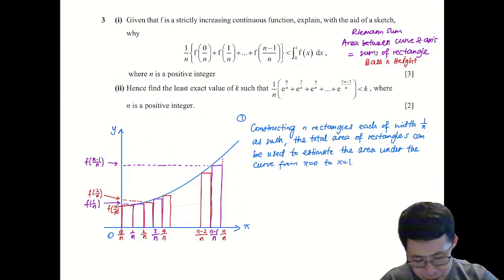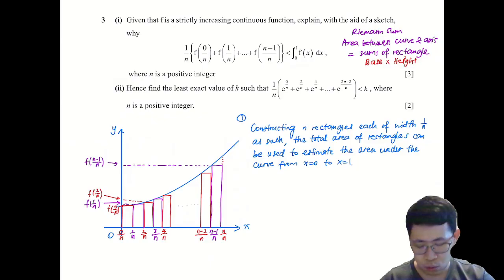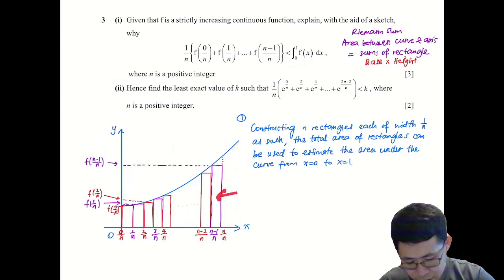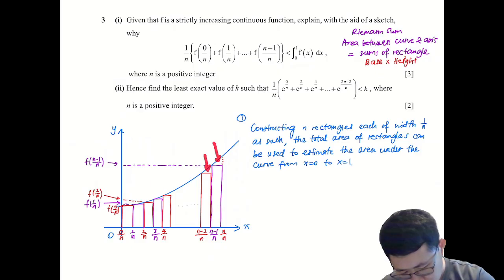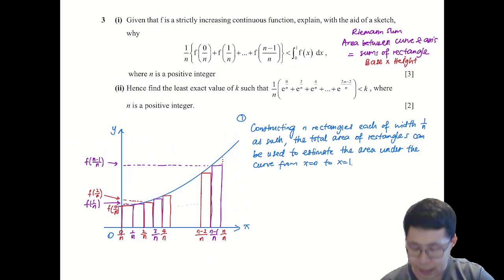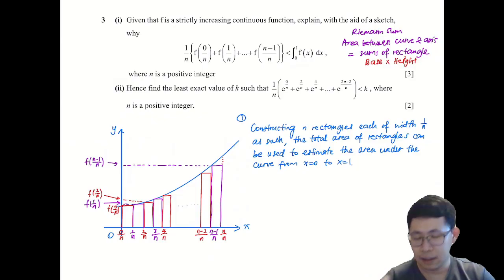With that, what you do next is observe the area of the rectangles and the area under the graph. You can see that the area under the graph has more parts because of these empty blanks over here that the rectangles cannot cover. So these are what we call an underestimate. The sum of the areas of the rectangles is an underestimate of the actual area under the curve.